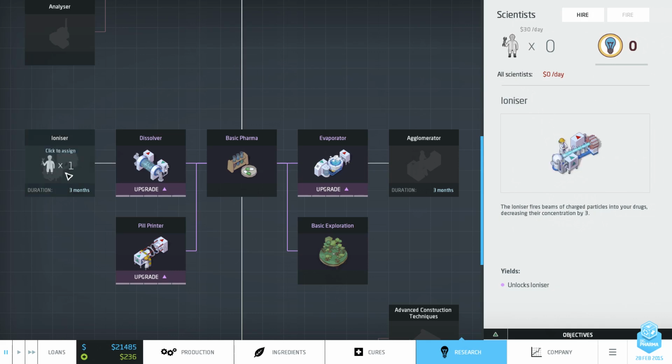Now, this takes 1 scientist to research. Okay, well, we definitely want to do that. So we hire a scientist. But hiring a scientist costs $3,000. Not only that, they cost you $30 per day. And to be honest, the hire cost is not the important thing. What you need to watch is how much they're costing you per day. But you know what? We're going to hire one of those guys to start work on our ionizer. We're also going to hire one to work on the agglomerator because we're going to need these in the future. So I'm going to hire another one of these. But that's going to cost me $60 a day, and that's going to directly hit my bottom line.